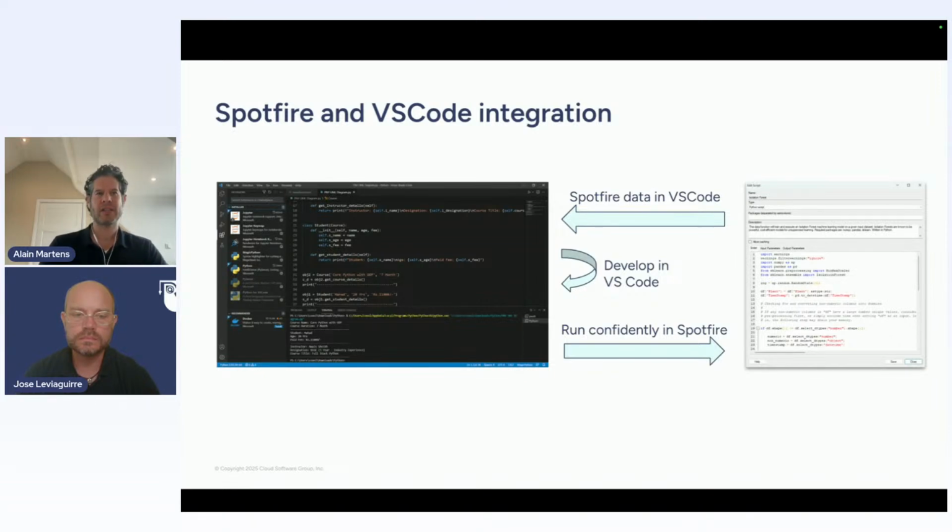The other challenge is that your code might work in your development environment with your own Python interpreter, but if you copy it over into Spotfire, because of some missing packages or other discrepancies, it might not work there. In my demo today, I'll cover how you can overcome both of these challenges.